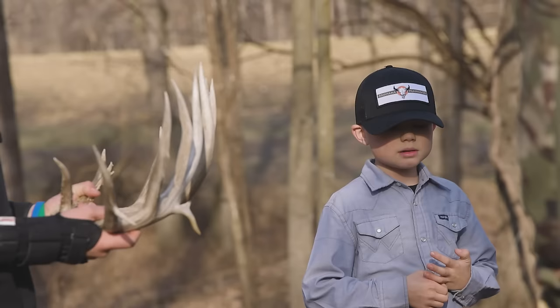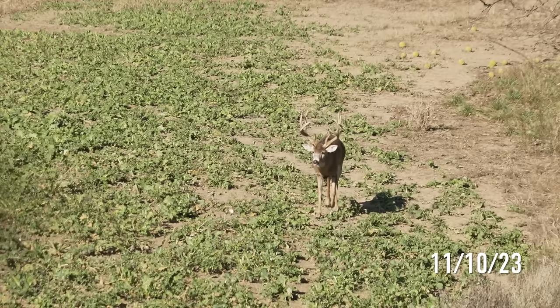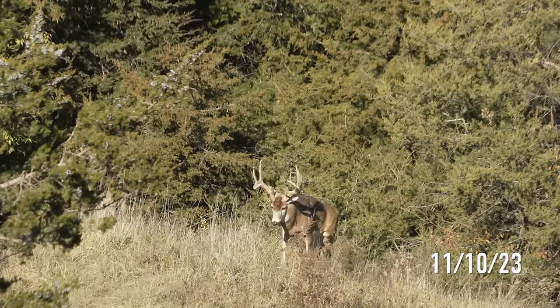All right, well, like you said, we should have brought a box of tissues with us because, Drop Tine 8, literally Tiffany and Justin and I were sitting in the tree saddle in there, and he came out across at like 60 or 70 yards. We thought he'd come back in. And then the next day we went and put a stand up where he was, behind that pond, because he'd been in there with a doe for like 10 days. He was just so regular every day, but Tiffany just could never get a shot at him.